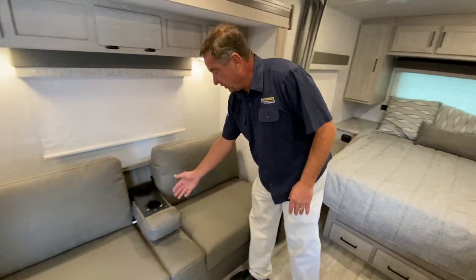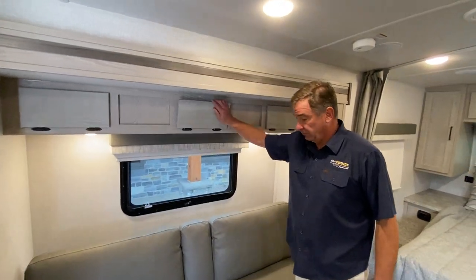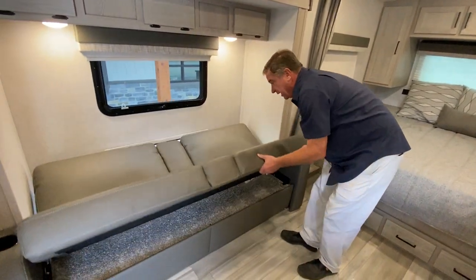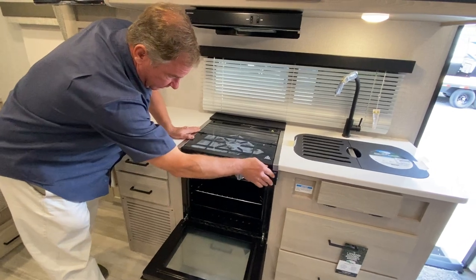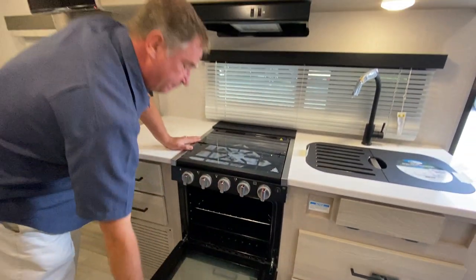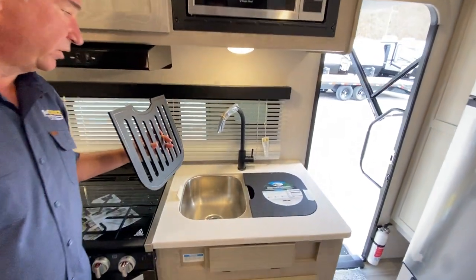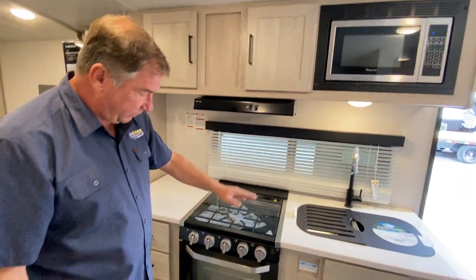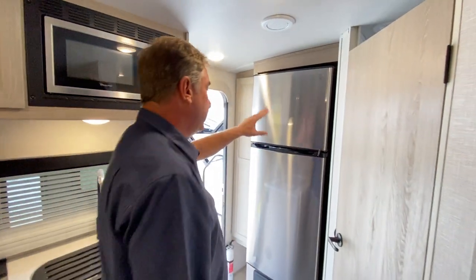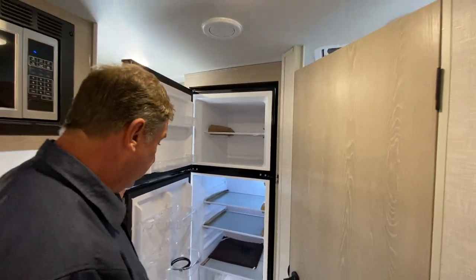The couch system has a centerpiece with cup holders, nice slow-rise blinds, and storage across the top. The bed folds out jackknife-style. In the kitchen area, always with Flagstaff, you get a 22-inch oven — the largest top-bottom oven — and it is lit. This is a matchless unit, so you don't need a match to light anything. Large double-bowl stainless steel sink with single-lever faucet. Magic Chef name brand appliances throughout, plus a General Electric 110 refrigerator at 10.7 cubic feet running off the inverter system — large, lit, very nice.